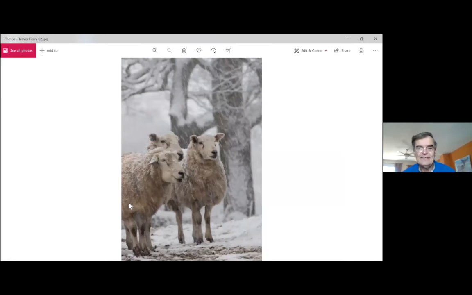Same here. We've got lovely fur coats. What's the problem? You humans, you don't know how lucky you are. We live out here all the time in weather like this, but we've got lovely warm coats. No problem for us. So well caught there. And again, you've caught the movement of the snow in the foreground and the background.